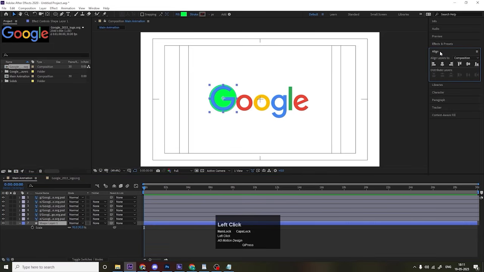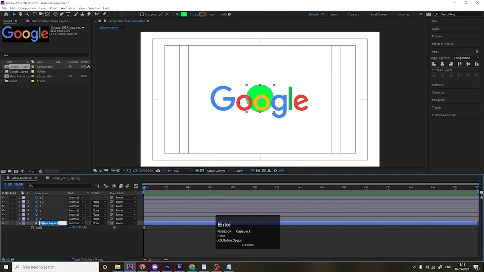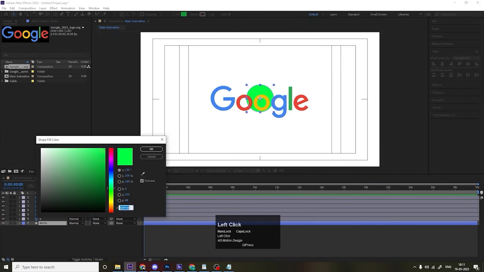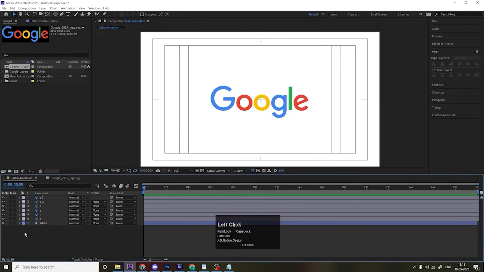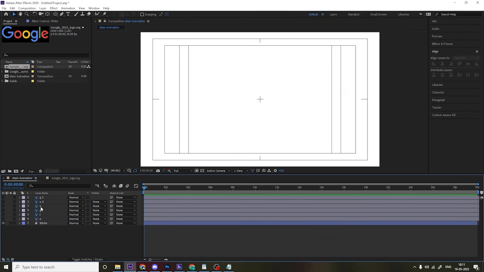Then we will go to the Align tab and over here you will get this option called Align Horizontally. So simply click on it. Now our object is properly at the center, and then I'll select the shape layer, hit enter and call it white and hit OK. Now I'm going to go into my fill option and choose white color for this. Okay, simply hit OK, and let's hide these alphabets now. We don't need to animate that now, but we will animate that later.